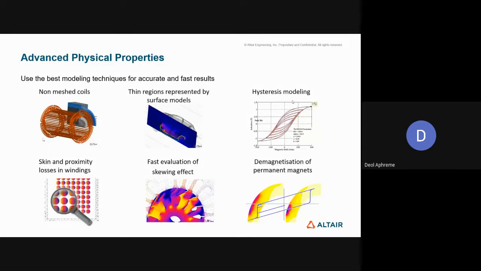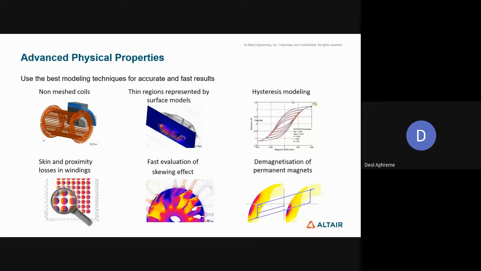Then we have surface models, in the sense that you can assign regions. So if you have, for example, an actuator which is placed right next to a coolant, on one part of the actuator you have a coolant flowing, so you can assign that face region a different convection coefficient or a different radiation coefficient, and simulate the system for thermal. So we allow all sorts of regions, line regions, face regions, volume regions to be defined.